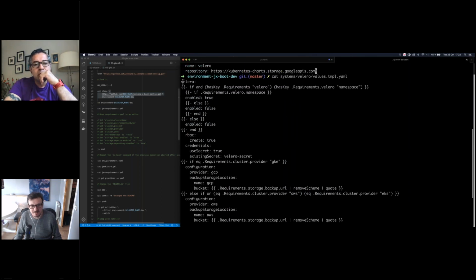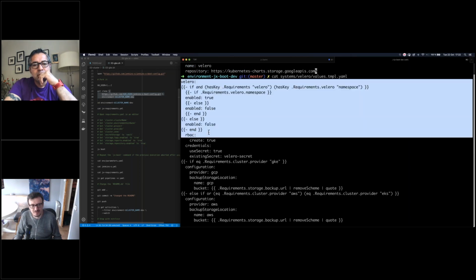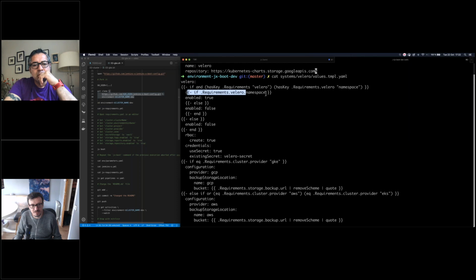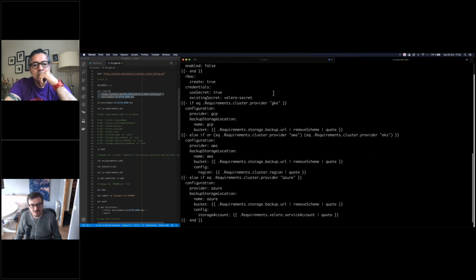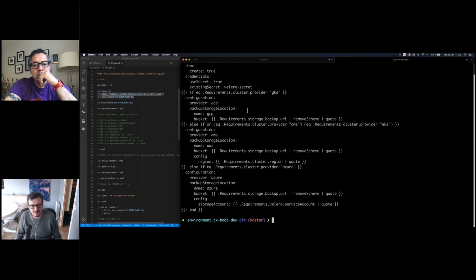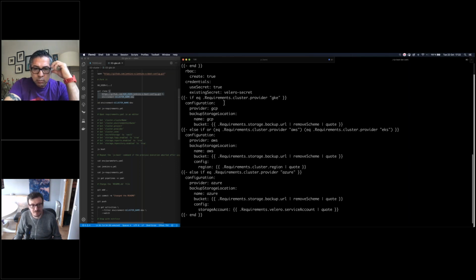Now, unlike the traditional Helm values file, we extended Helm to allow some form of templating. So actually, this is not the end result. This is just the template that is converted afterwards to the real deal. For example, here you can see that the values are different depending on whether it's GKE or AWS or Azure.